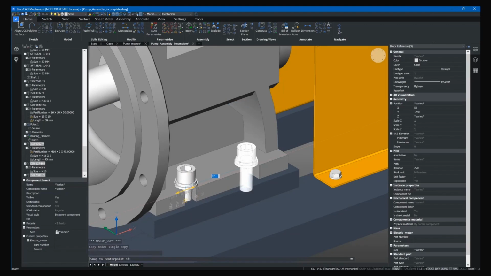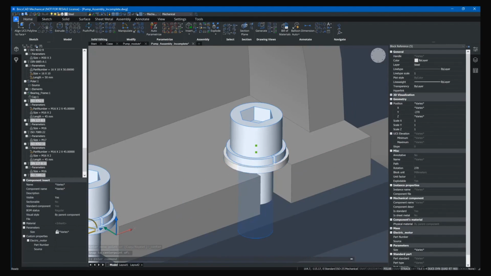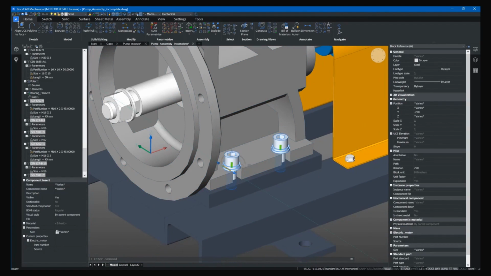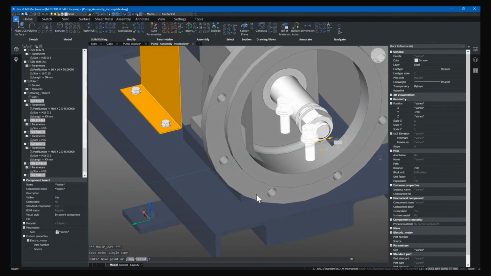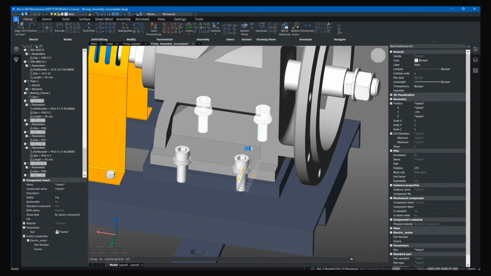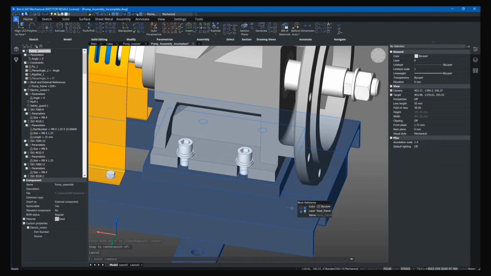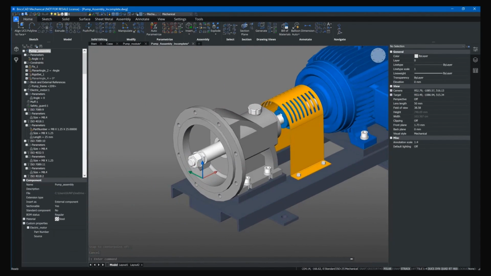Then I will copy both of these to the other side of the part as well. Like that. And then we can go ahead and insert some of the other parts that we have pre-made.